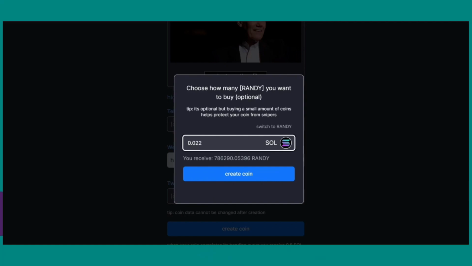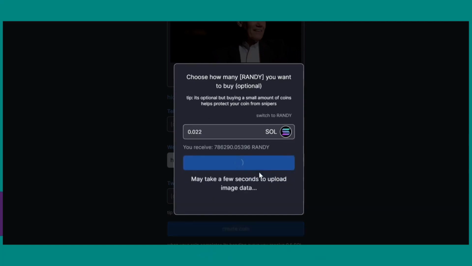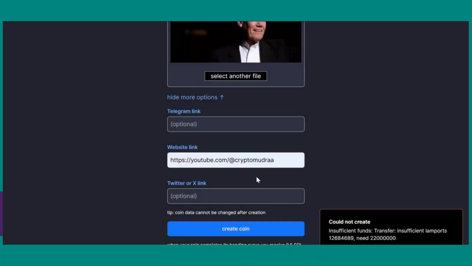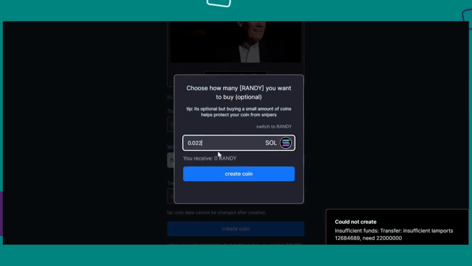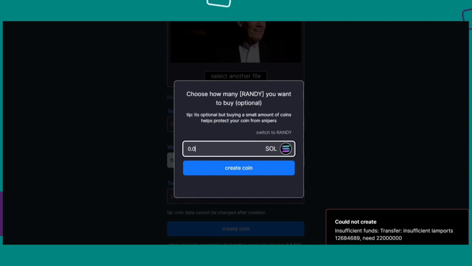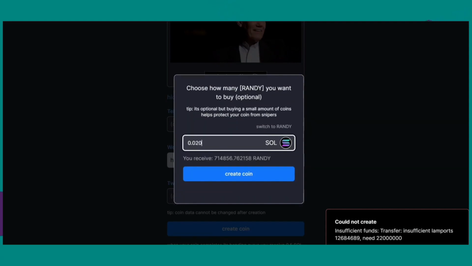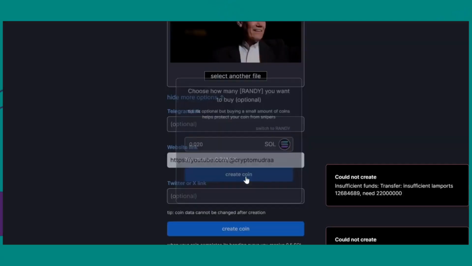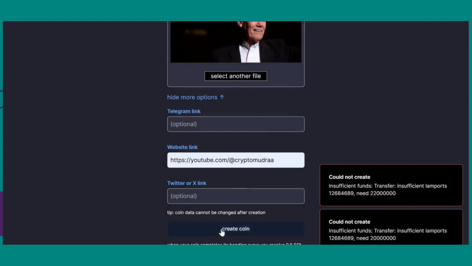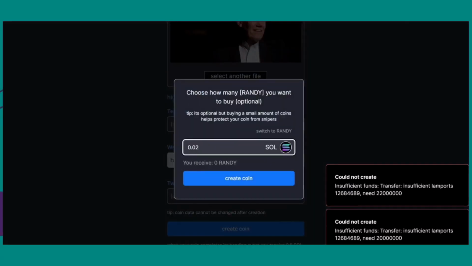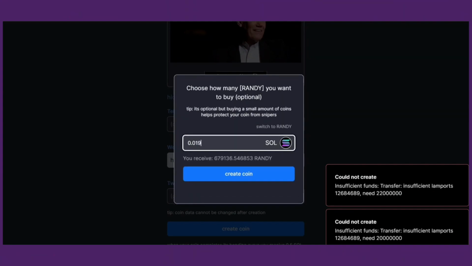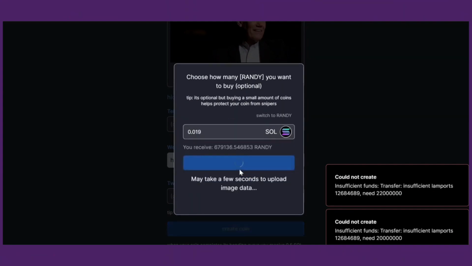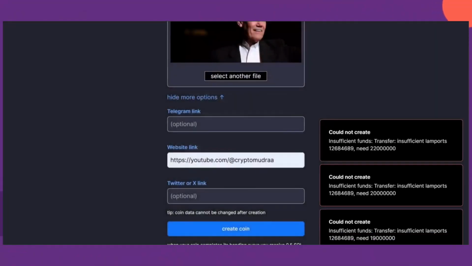Okay, so I have created the point. Now it is saying that the money is less, so I will reduce it further. Let me try 0.2. And see, I have no idea how much I have to reduce it, because again it is showing less money. No problem, I will go to 0.19.